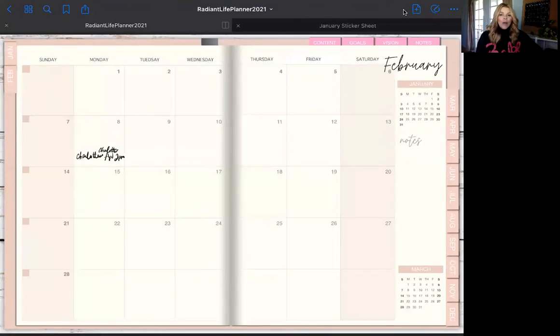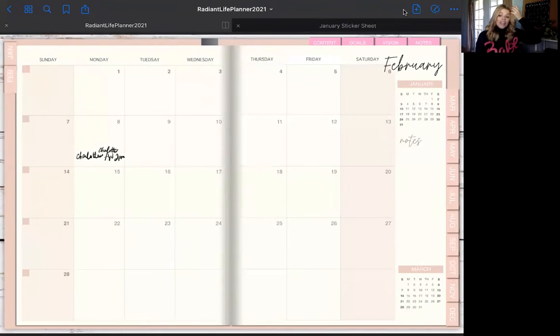Cannot wait to see how you plan out your life, how you use those goals, helping to fuel your vision every single month. I just can't wait. I hope this has helped you feel like, okay, I can navigate a bit more. I understand how to use this. And Goodnotes 5, import in your document.